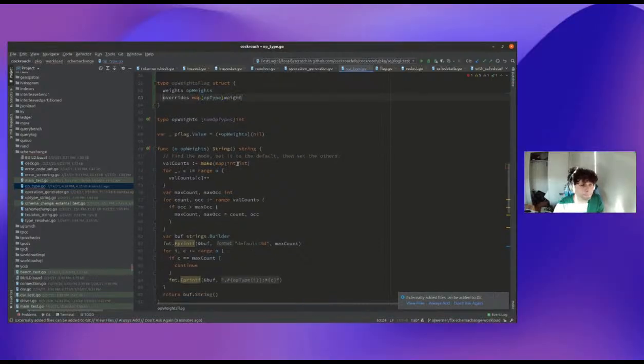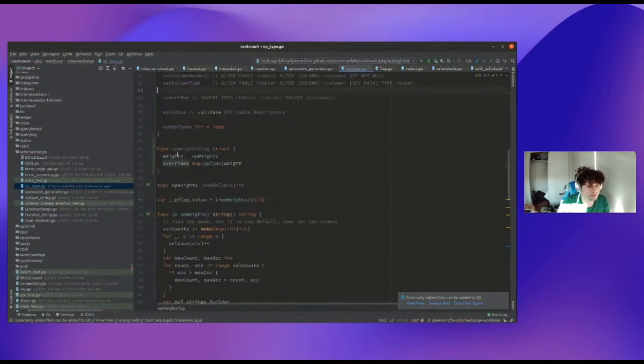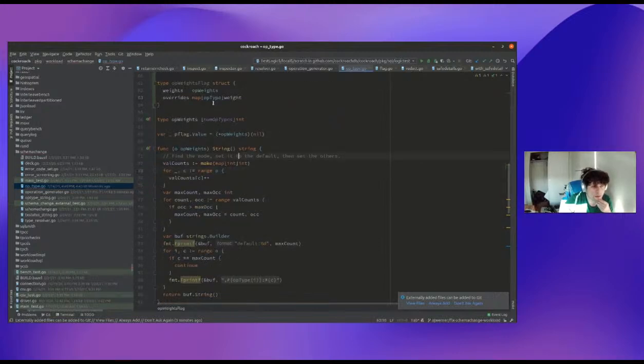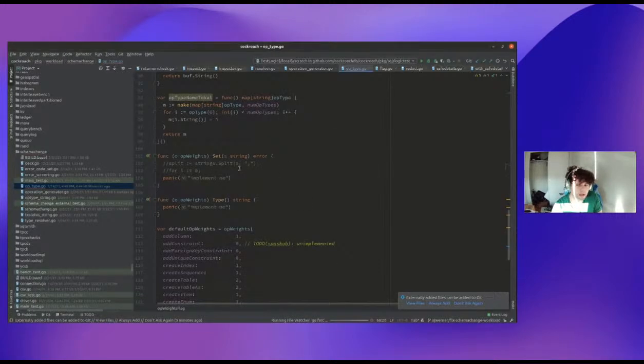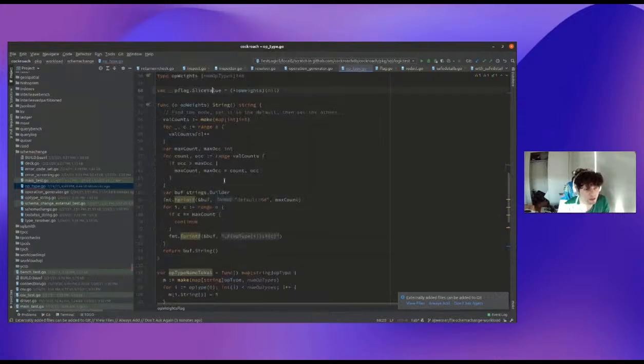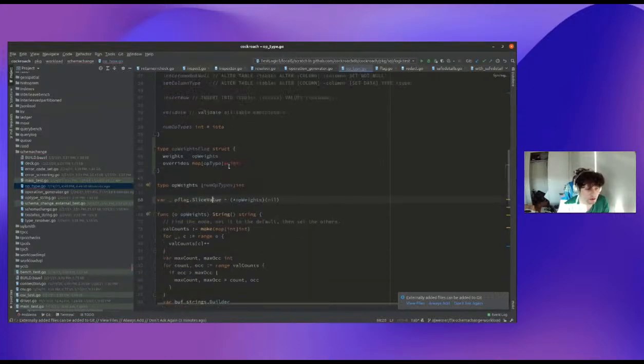Oh wait, in this way, we could actually make the string. So this will be the default, and then, yeah, all right. So then this gets simpler. So then we want this to be slice value. Is that the thing that we just said? And then if my IDE were keeping up, which it still is not, this compilation will become incremental at some point. I just had checked out an old branch before, and so weights is just in here.